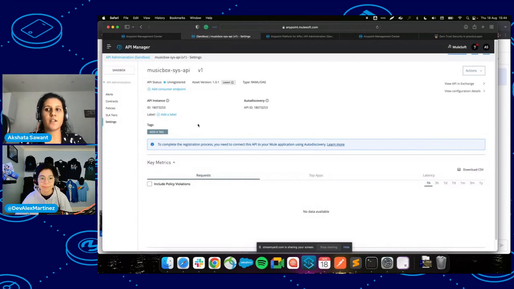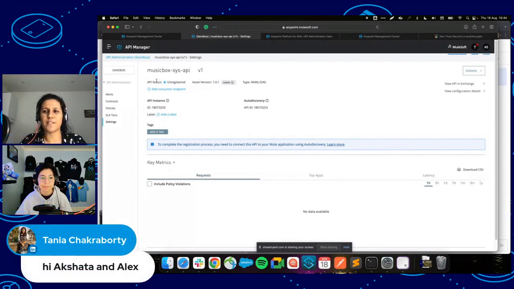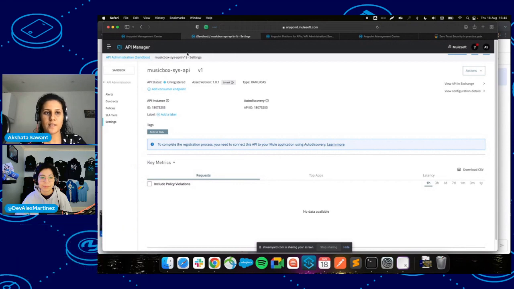Apart from this, this is our API instance, and this is so easy. You just have to create an API design using your Anypoint Exchange, and then scaffold the API in Anypoint Studio. Create an API instance, just going into API Manager and creating it, and then you can navigate.